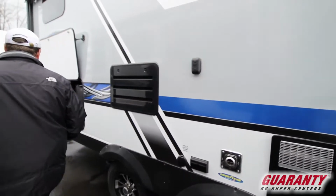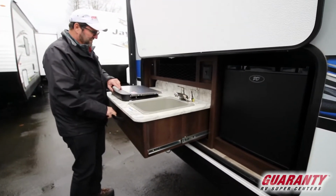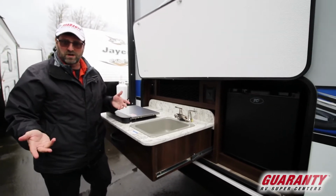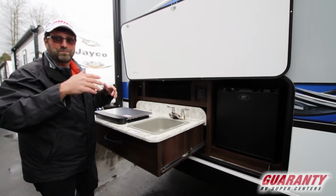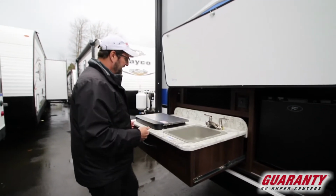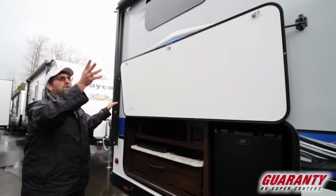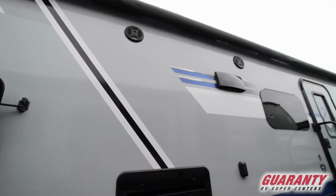If we look down here, we've got an outside kitchen. I want you to know that this outside kitchen is better than most because it's got a cooktop in it. A lot of these rigs are just set up so that you've got some counter space with your barbecue, but this one has a cooktop for cooking corn or pork and beans or whatever, and then you can still connect your barbecue to this. Also, it has hot and cold running water, more refrigeration and lighting. That's dynamite. And you see up here we have the power awning, and you might even be able to see we have the LED light strips all the way under the awning.